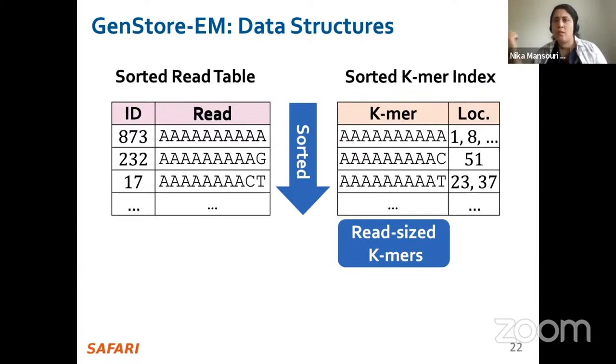So why couldn't we sort the index before? Because for each read, we would extract several k-mers. We needed to go to different parts of the index all the time. So we couldn't sort, since it depended on the k-mers that were existing in the read. But here we only have one k-mer, so we have only one access anyway. So we can already sort these k-mers in advance, since we have one access per read.